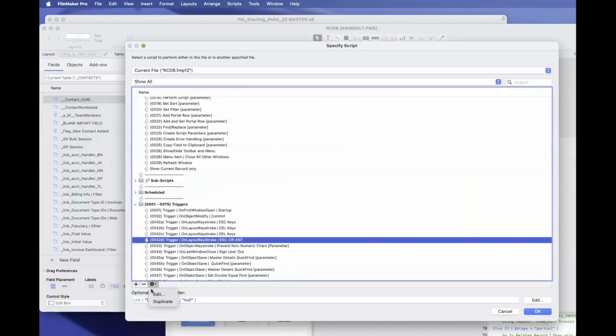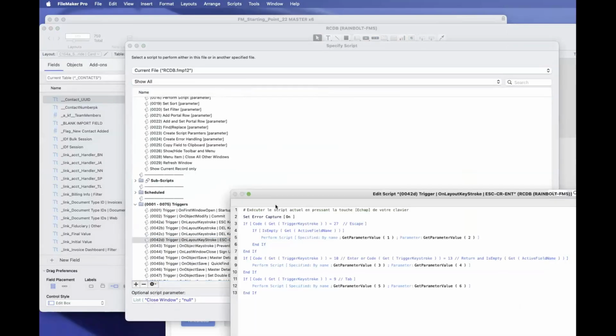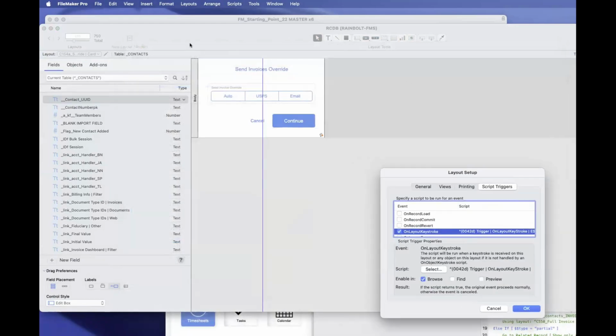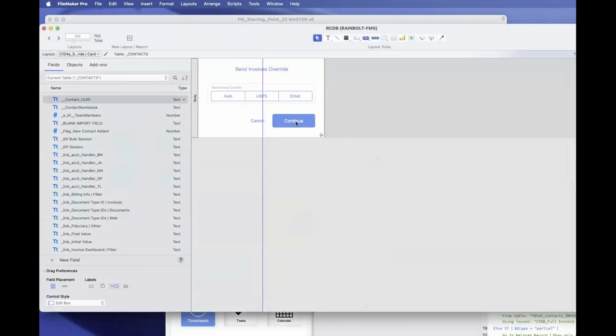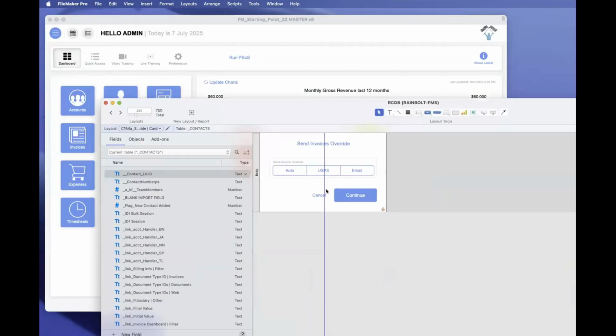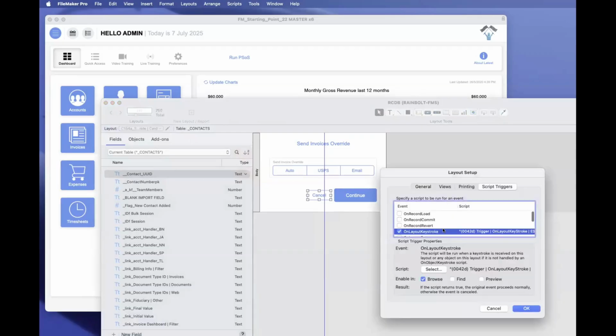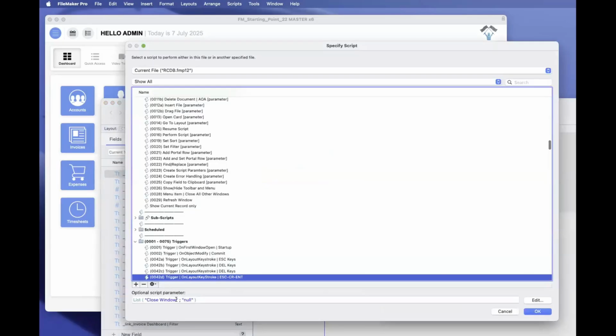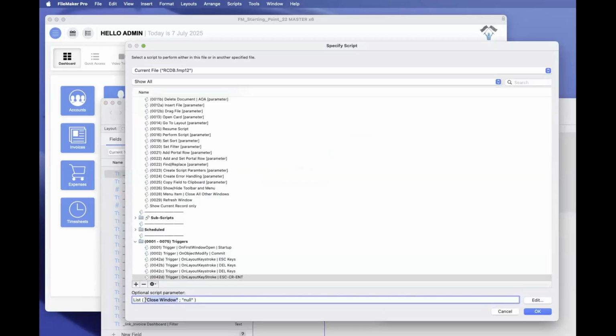So here, when I close the window, when I press escape, when this is the card style window, I can either click cancel or press the escape key. But what the escape key does is it closes the window.